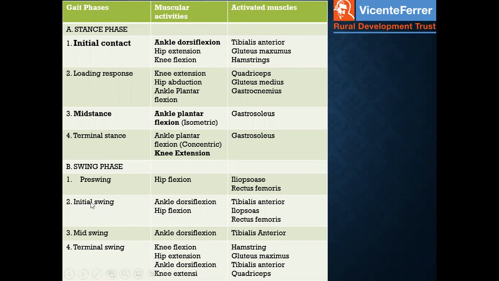Similarly, in the swing phase, one should not have a plantar flexion at the ankle, and there should not be excessive knee flexion also in the swing phase. So at least we should remember the initial contact, mid stance and terminal stance, and swing phase. In the swing phase, one should not have a plantar flexion. Obviously, you should observe dorsiflexion at the ankle in the swing phase. That one we should remember.